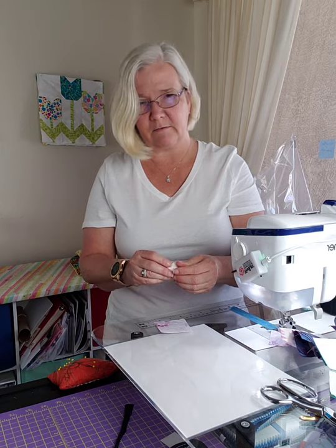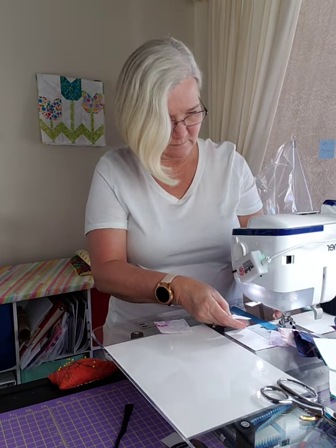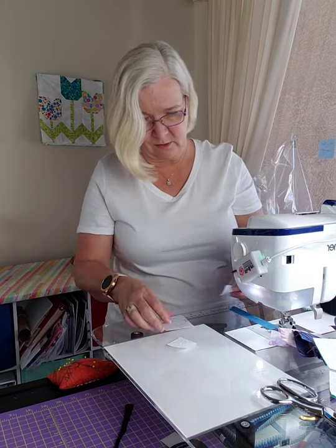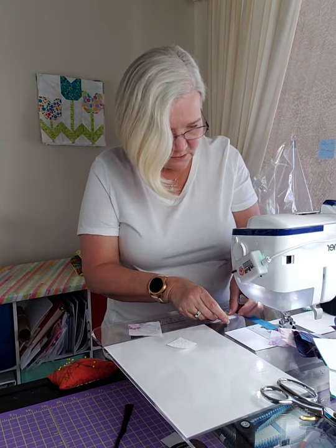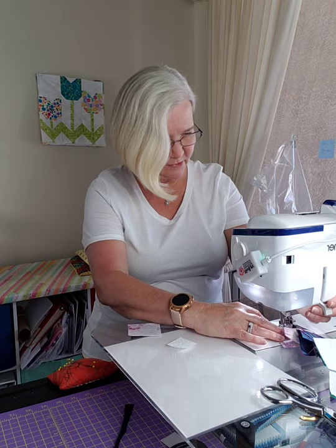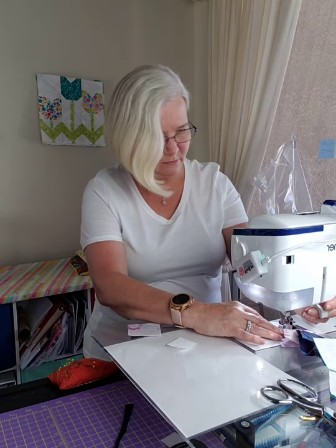Two more to go and then we'll have them all done. When we're done with the 20 blocks, I'm hoping I can put it all together and do it with the exact amount of fabric needed, noting what blocks are in there and where they came from, so I'll have a whole little booklet put together.